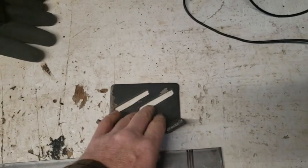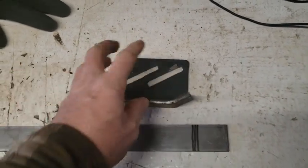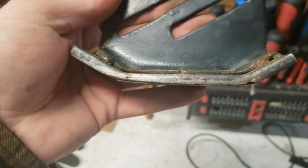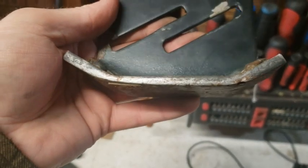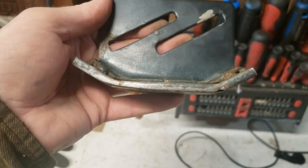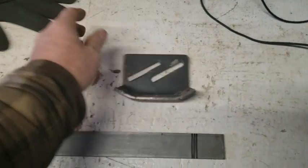This is seven years old now. And you can see a bit of wear here on the piece that I welded. Yep, on the one side, you can see it's wearing where it goes to the front. Not even, that's about half worn down, not even. Sure, I got another seven years on this thing.